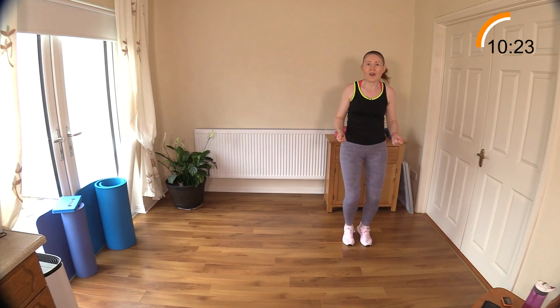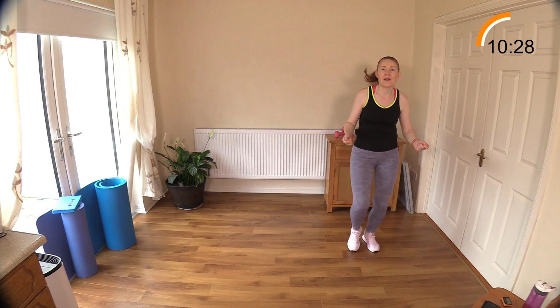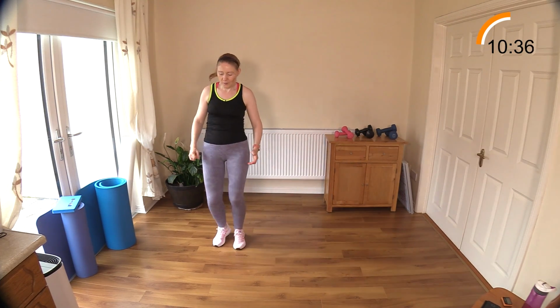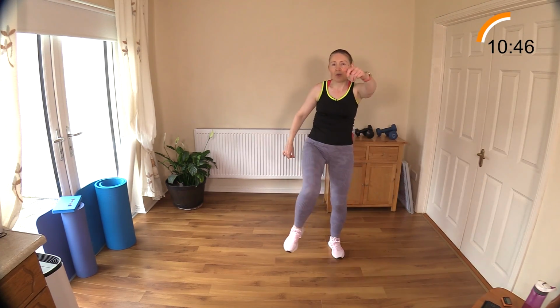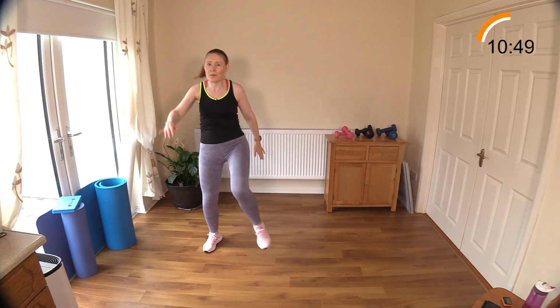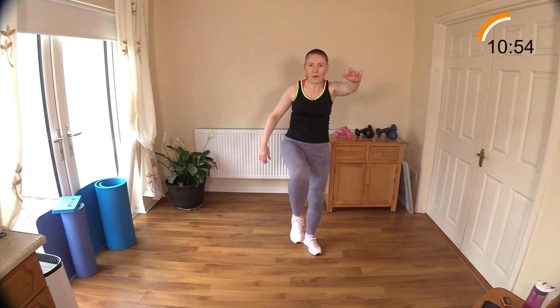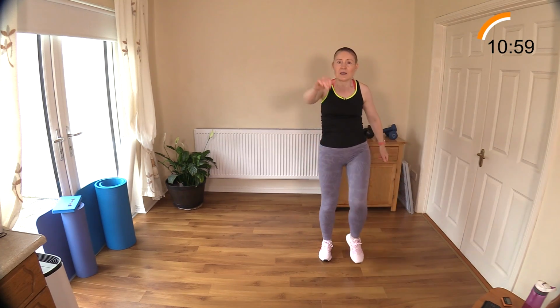I'm going to make my way over. Good. Couple of seconds to go. Right, high knee across the room. Again, watch you're not tripping over your feet. That's it. Keep an eye on them. That's it. Good. I would say look down, but just watch your posture if you decide to look down. Let's bring up the arms now. Nice bit of shoulder work here while we work our way across the room. That's it. Keep going now. Keep the breaths coming in and out for me. You're very close to the end of today's walk. Well done, you did great.